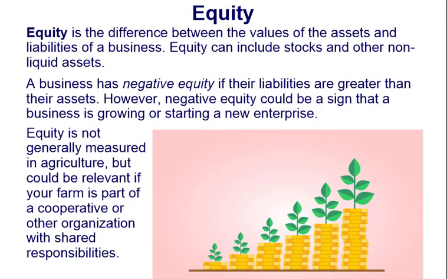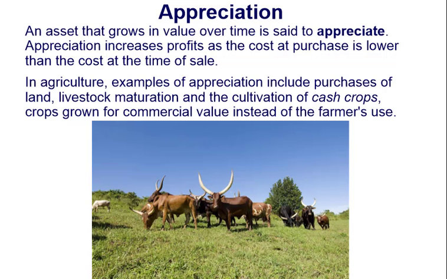Equity. Equity is the difference between the values of the assets and liabilities of a business. Equity can include stocks and other non-liquid assets. A business has negative equity if their liabilities are greater than their assets. However, negative equity could be a sign that a business is growing or starting a new enterprise. Equity is not generally measured in agriculture, but could be relevant if your farm is part of a cooperative or other organization with shared responsibilities.